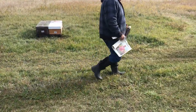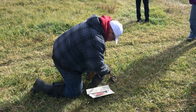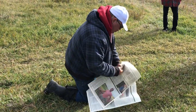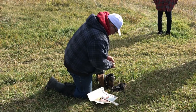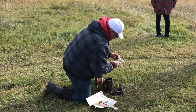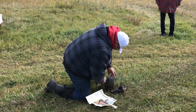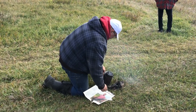Quite a smoker. I always just start with whatever's left over from the last go round. This is called a hive tool. It's basically just a prying, small crowbar. And you want the paper bundled up kind of loose, and then light it right at the bottom. You want to heat the whole thing up a bit before you start adding too much stuff.